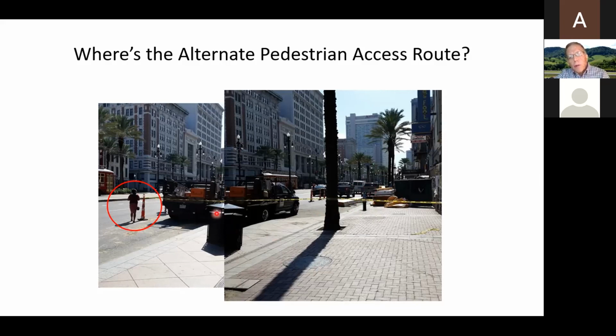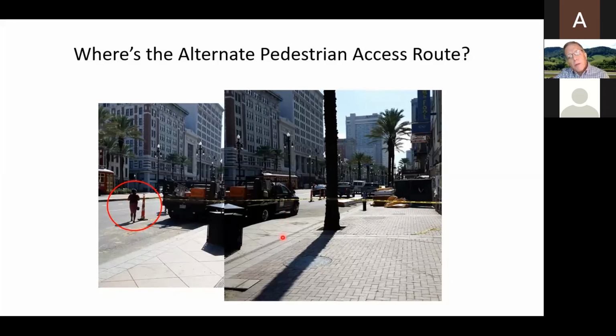But also notice they've taken one lane of Canal Street. Canal Street is a divided roadway. There's multiple lanes in one direction, then there's the median, which you can see has the famous streetcars in it, and then the other direction of traffic is on the other side of the median. But they've taken one lane of Canal Street for, looks like, parking their construction-related vehicles. I was focused originally on this yellow caution tape, which is an issue because that is not a detectable barricade for someone with a vision impairment.